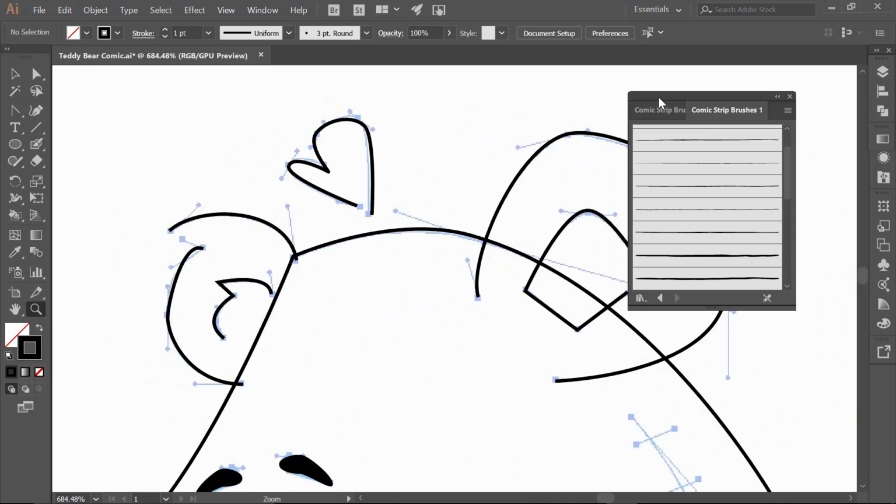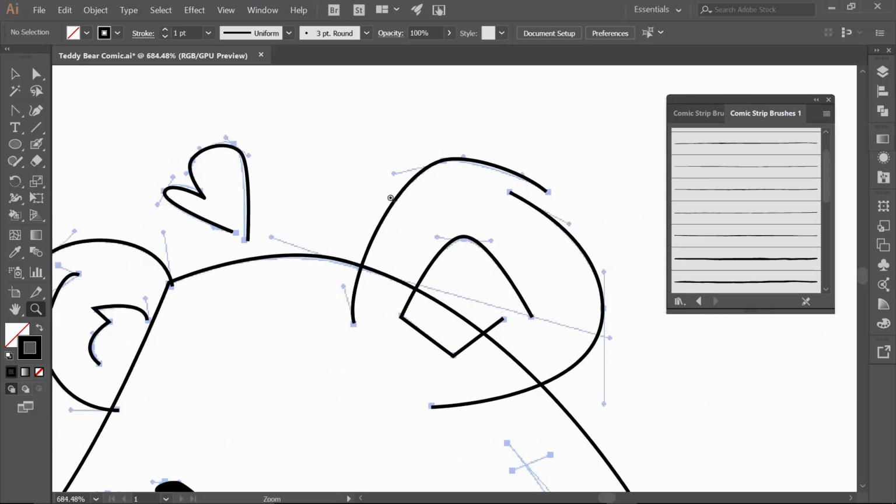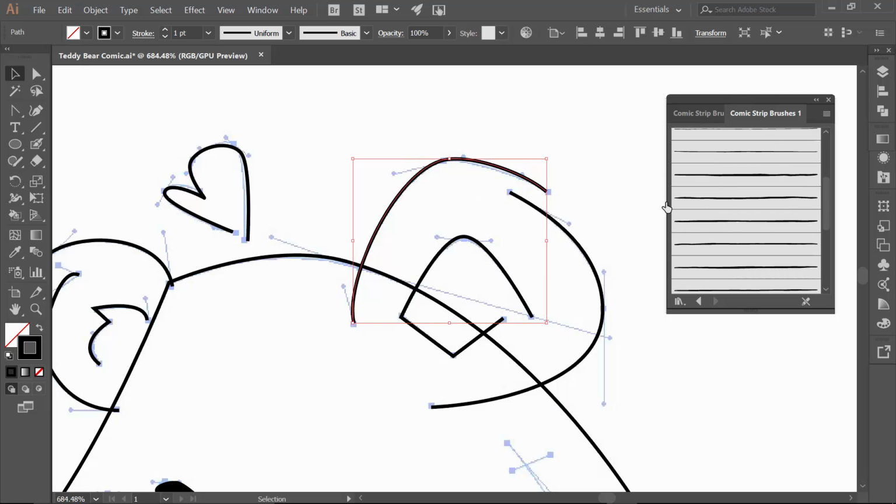So what we are looking for is we want to grab our lines. Notice I am on the black arrow. And we can just zoom in. I just want to be on our tapered ones. So most of these will be tapered. You're going to notice that these are all floating in space. So there's not a lot that are going to be tapered on one end, but it does happen.